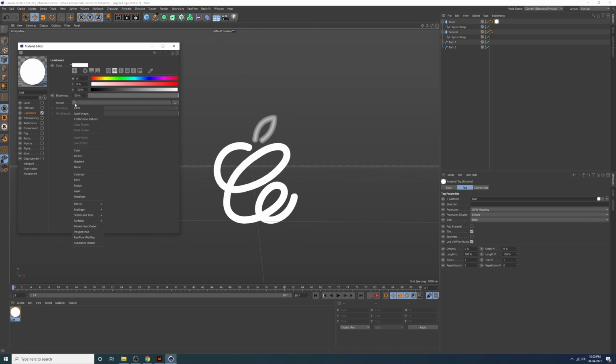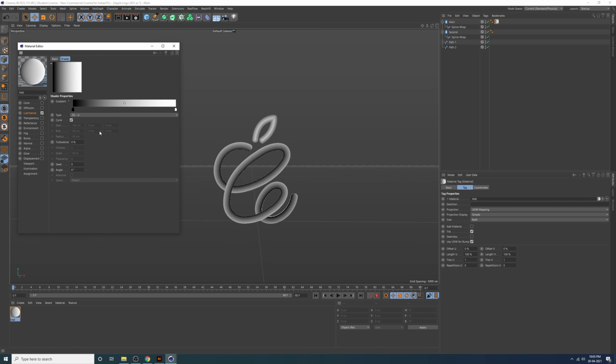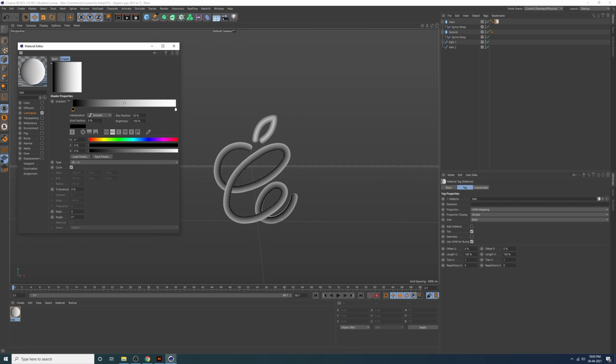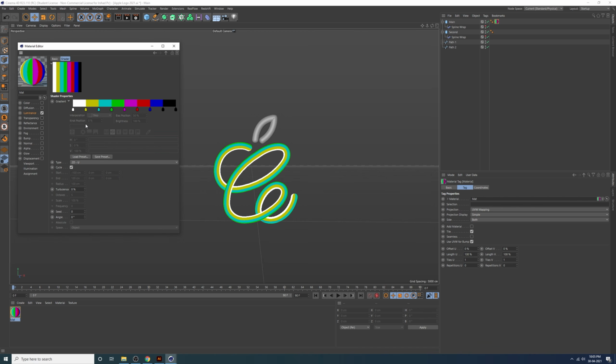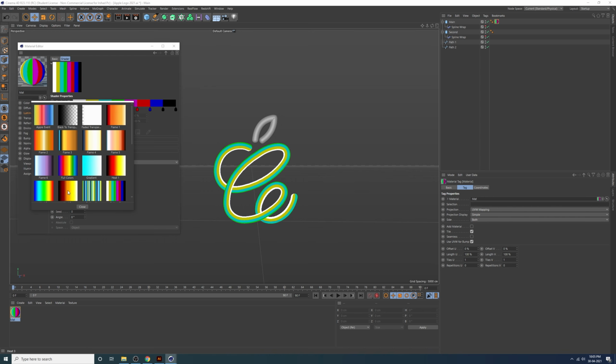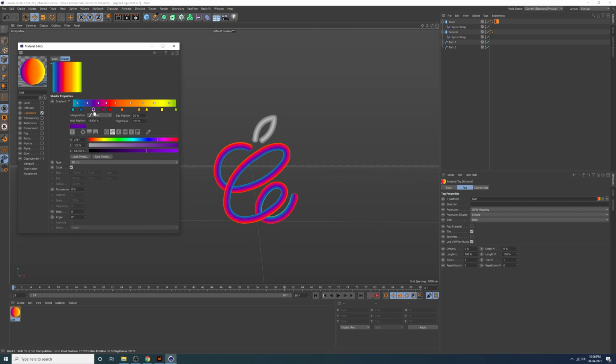So click here and go to apply the gradient. If you click here, then you can access all the gradient properties from here. Also you can drop down and access the color options from here. You can load a preset and apply whatever you want. So for the reference, I'm going to apply this gradient. I'm just adjusting this gradient, it's not necessary. Anyway, we'll choose the right color from Illustrator.